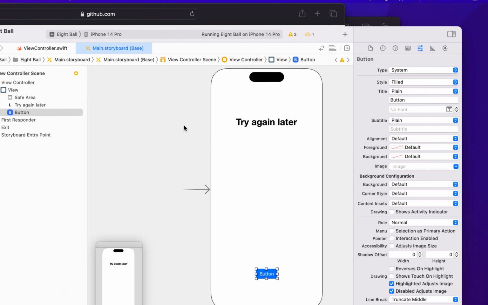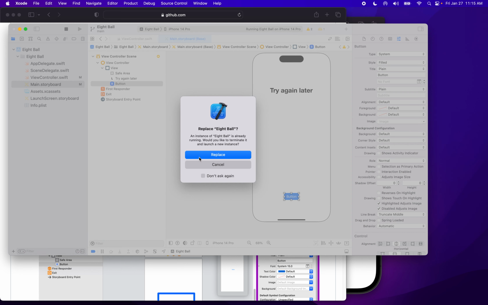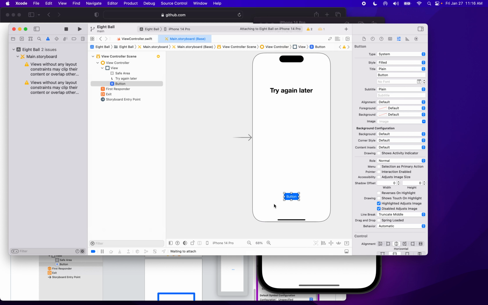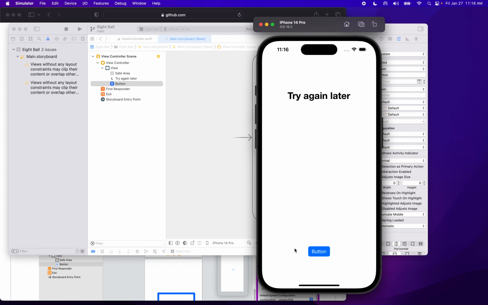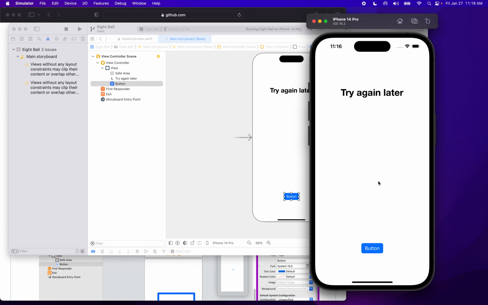And there's my application. So if we wanted to test this and see what it looked like in the simulator, we can go back and click the play button again. Okay, it's going to say like, hey, you already have an app in the simulator. Do you want to overwrite that one and replace it with the new build? Right, because we built this app and then installed it on the phone, the simulator, right? So what I'm going to do here is I'm going to say, yeah, let's replace that app. And then it takes a moment to build and compile, and then here we are, and it says try again later and button, right?